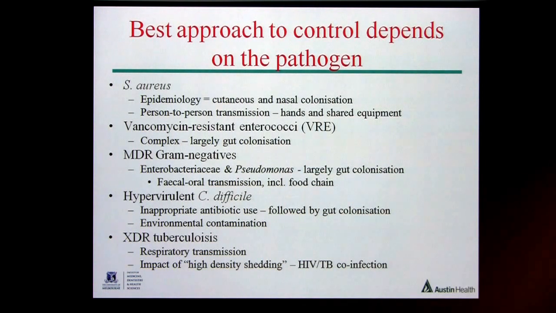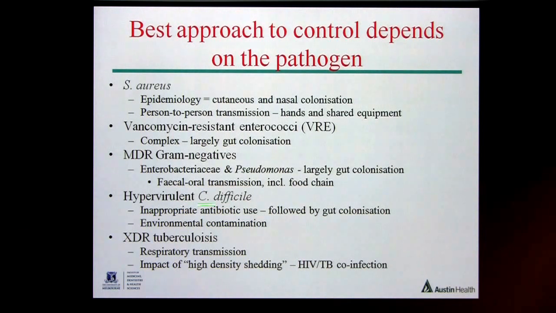Whereas with VRE or vancomycin-resistant enterococcus, it's more complex, but it's largely gut colonisation and then transmission from contamination of the environment. And similarly with multi-drug resistant gram-negatives, the Enterobacteriaceae and Pseudomonas, it's largely gut colonisation with then fecal oral transmission, essentially, and then becoming infected from your own gut flora or newly colonised.